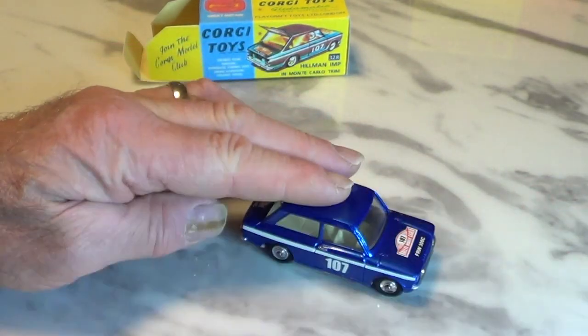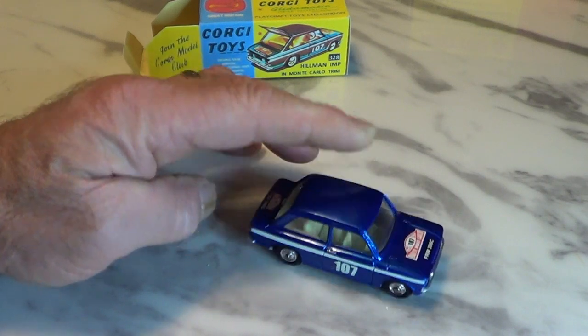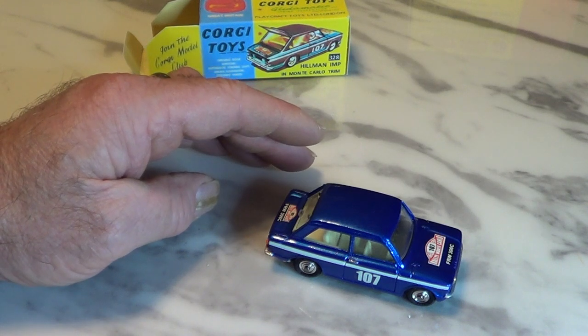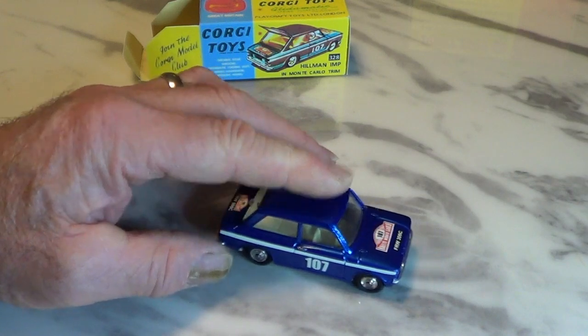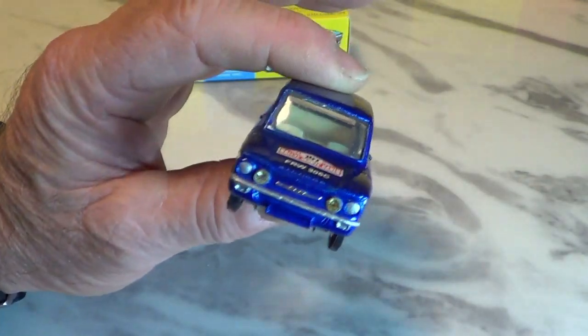That's the one where, when you push down on the back wheels, the seat back goes up. You push down on the back and then push it forwards, and it goes up. But that's a very nice model. I like that one, it came out nice.